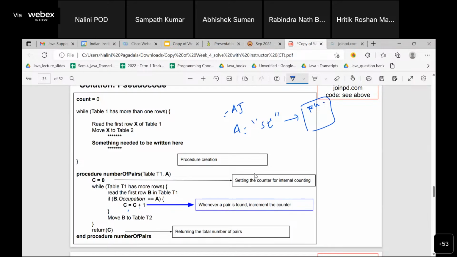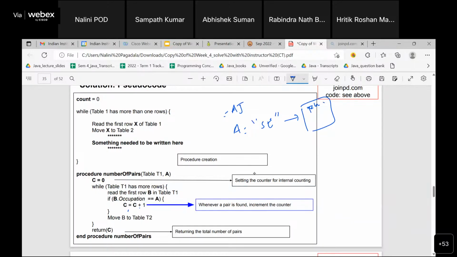If we have seen another person, we check their occupation; if both are the same, we increment. If not the same, we also move it to the other table. That means the comparison is finished, and we do that for every other row of your table.